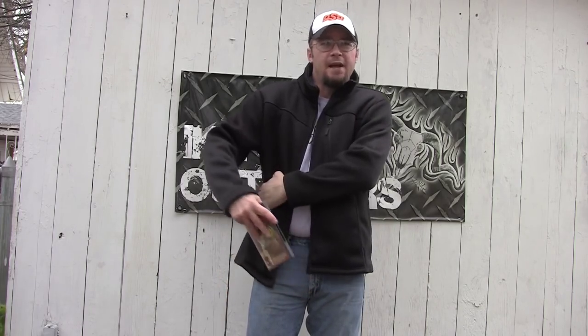I actually process probably 80 to 90% of mine myself right here at home. And we're going to talk about that a little bit. But when I do take mine to the processor, I generally tell them that I want the back strap, which is the meat that goes right along the spine above the rib cage, which is about your best choice steaks.